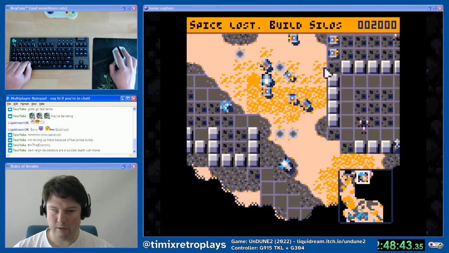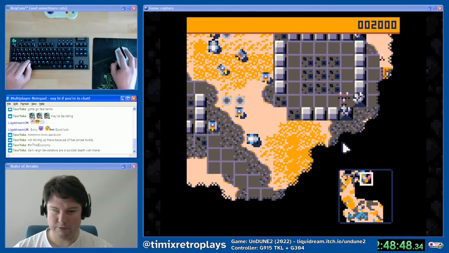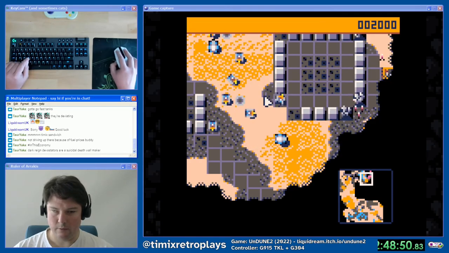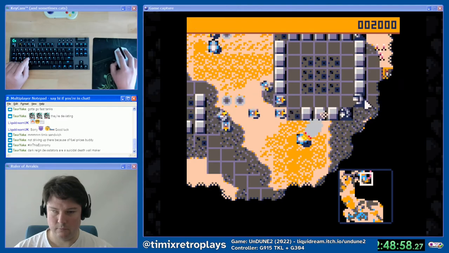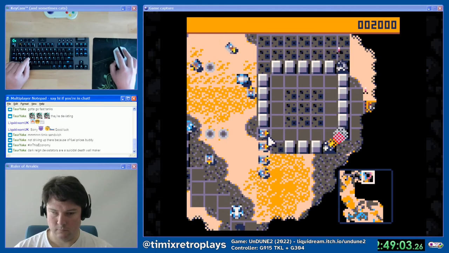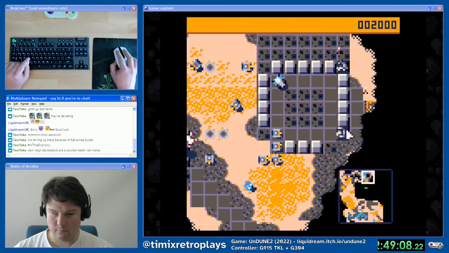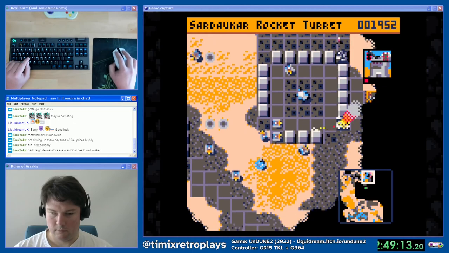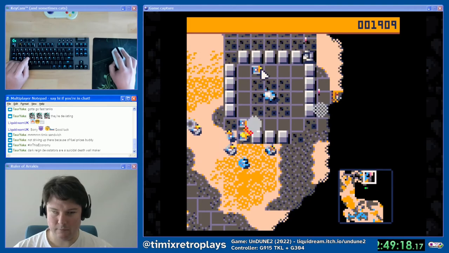See if we can avoid the other bank of four rocket turrets that are roughly in the middle of the map. Let's rush over here. What with that? And attack this turret. It's a handy rocket launcher. A couple. Yeah, there's the other turrets that I'm talking about.